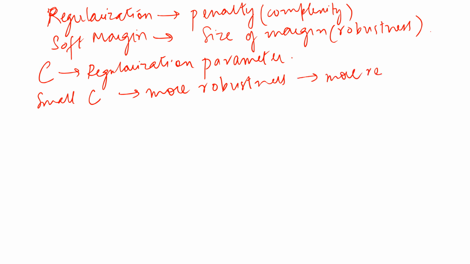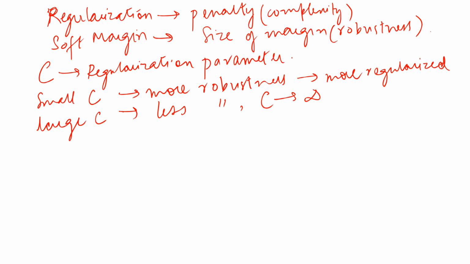And that means more regularized. And if there is a large c, the larger the value of c, that means less robust. So less robust. All right. Another way of thinking about it is, let's say c goes to infinity. It's huge, it's really big. Then what is happening? Well, we can recover the hard margin when data is separable, of course. So here you are recovering the hard margin. That's the extreme. That's where we started from.